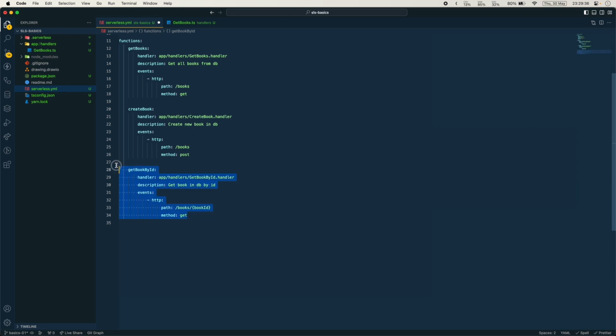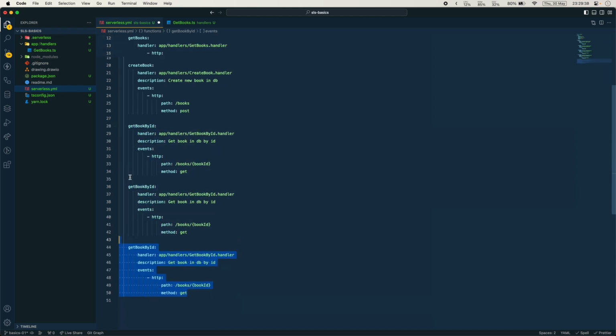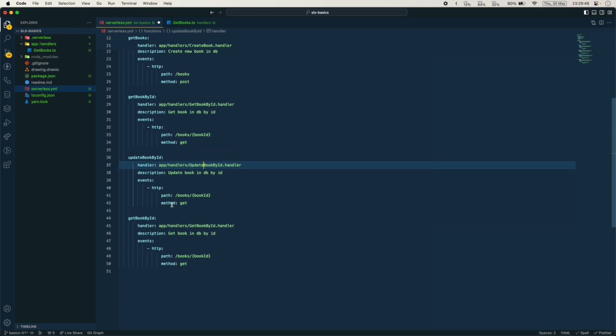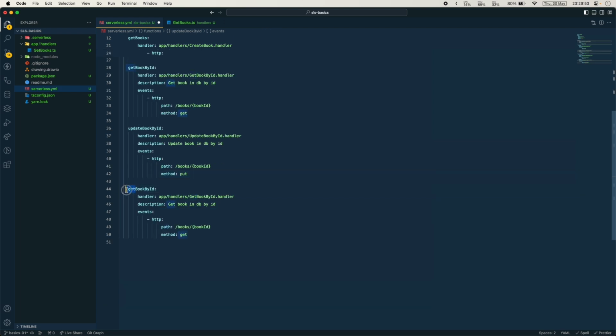Now we can do the same thing for update, which would update the book, and this would be a PUT request, and here we can say delete.